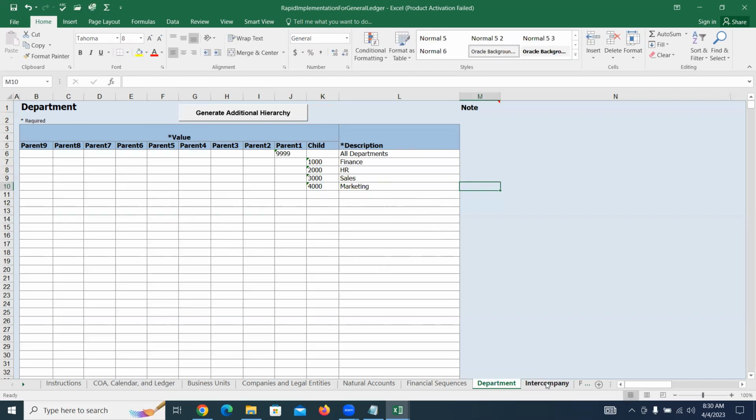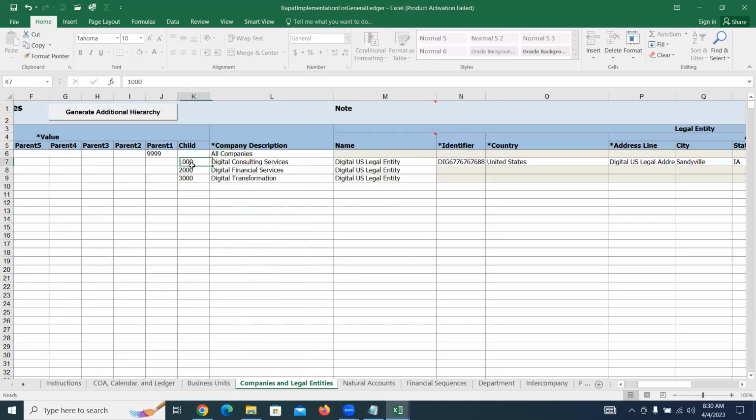Done. Now intercompany. You can copy company values as intercompany.